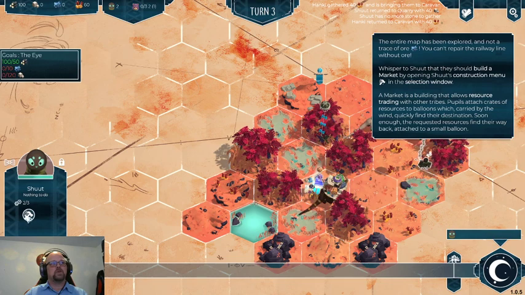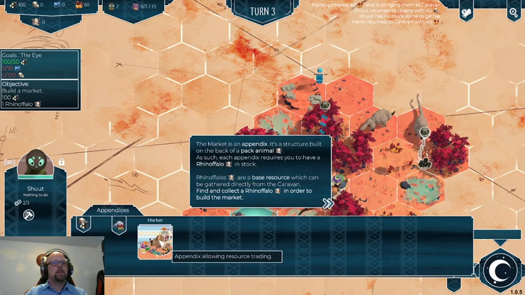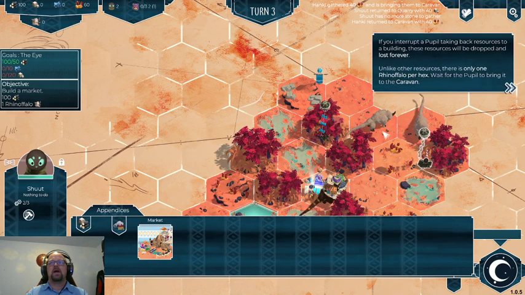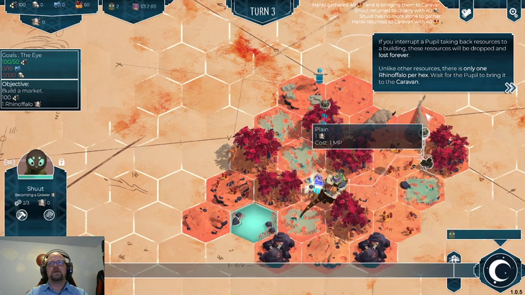Alright, so shoot. We've got a new tab here. Market. So the market is an appendix. It's a structure built on the back of a pack animal. Each appendix requires you to have a rhinophalo in stock. Rhinophalos are a base resource which can be gathered directly from the caravan. Find and collect the rhinophalo in order to build the market. Oh, well, I would assume that those rhinophalos.